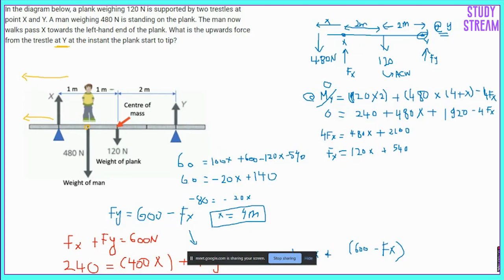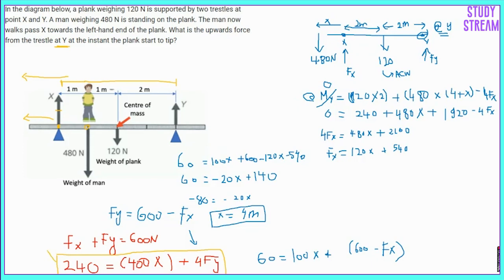I told you we need to take moment around x first, which we did, and when we did that, we got this equation. When we take moment around x, you can find that we will find Fy, but we cannot find Fx because there's no perpendicular distance here. So x will not give you any moment, but y will, because there is a perpendicular distance from point x all the way to the force at y. So this is our first equation.